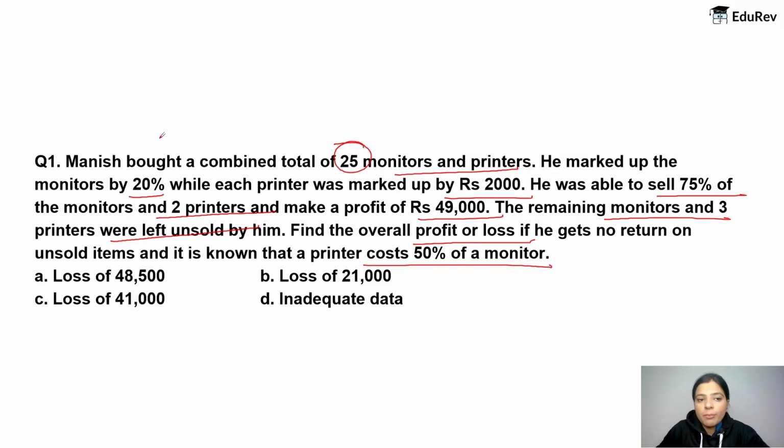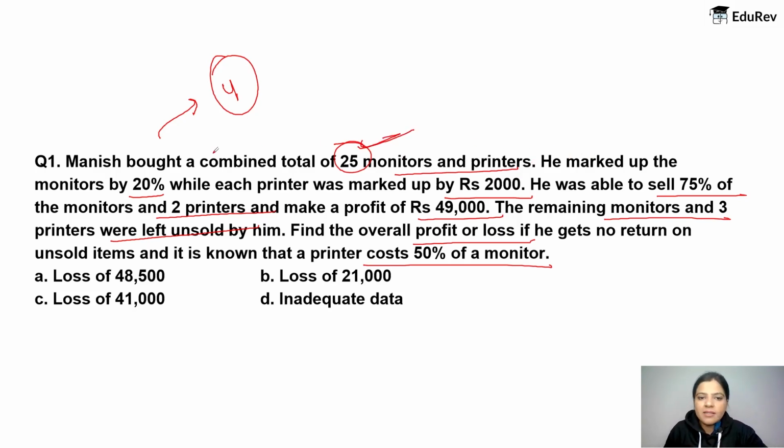So if you are here for practice, this question should not take more than 4 minutes for complete understanding and solving. If you are here to solve with me, let's move together. Okay, so in total, there are 25 monitors and printers. I don't know how many monitors, I don't know how many printers, but in total, there are 25.